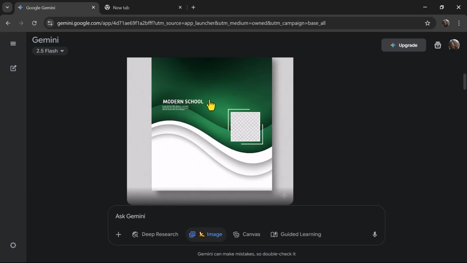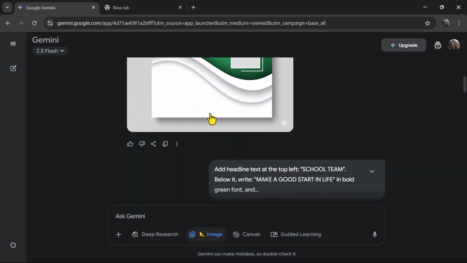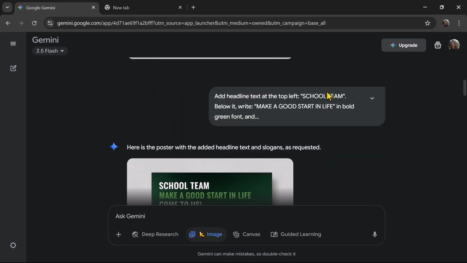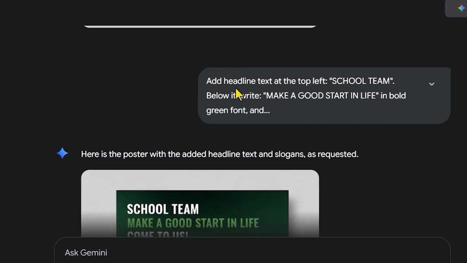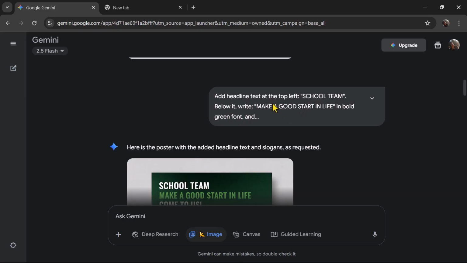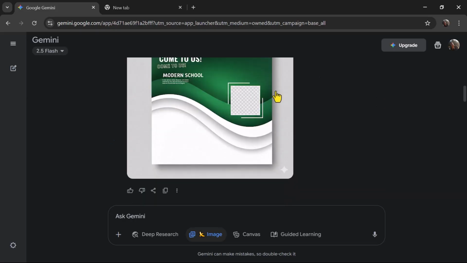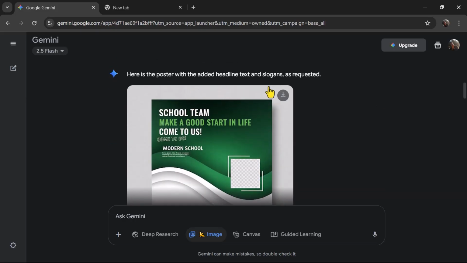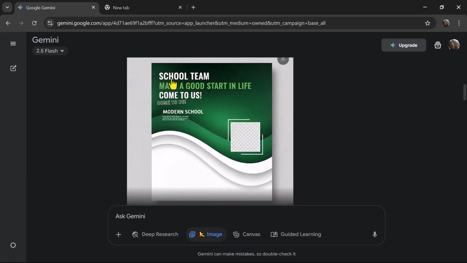You are a designer. For the second prompt, I asked it to add a headline text: school team make a good start. It created this one. Wow, school team make a good start, your life come to us. Wow, this is really amazing, man.